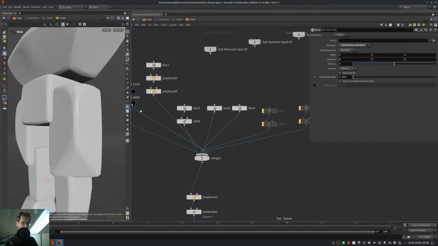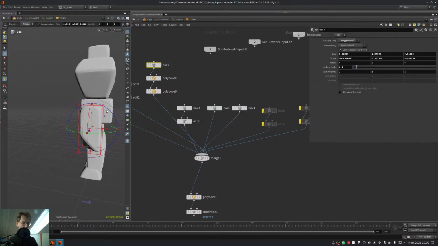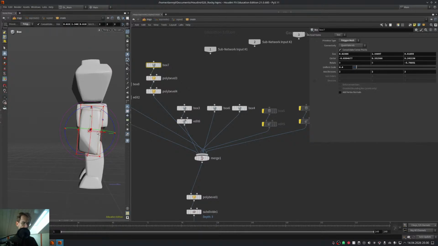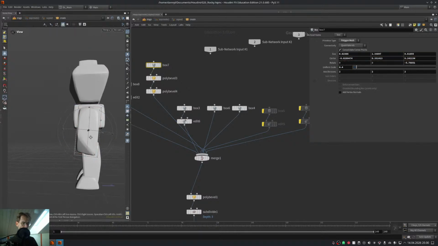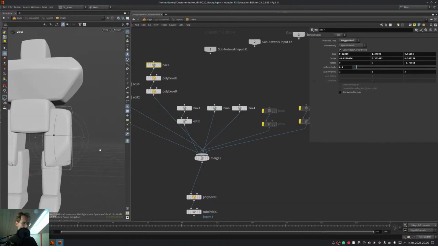I'll just disable that edit for now and then go back and rotate a little bit. So we also get this curve here leading from the front going into the back side of the legs down at the bottom.